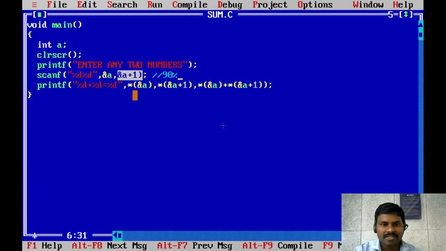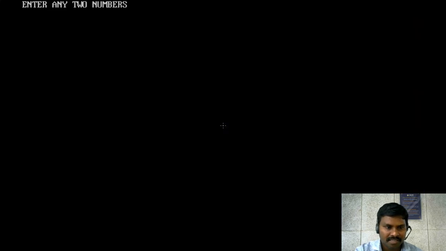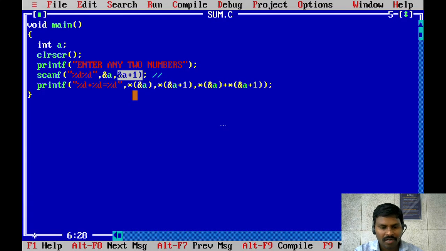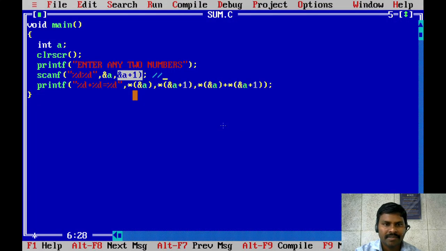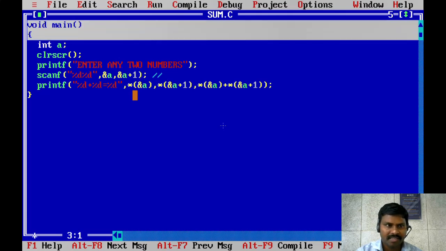In this case this program does not work, but in our system memory is available, so it works 100%. Enter 100 space 200, alt F5, output is 100 plus 200 is equal to 300. Okay, so this is the sum of two numbers by using the pointers concept with a single variable.